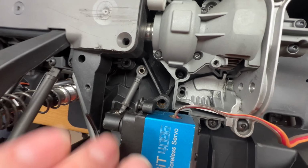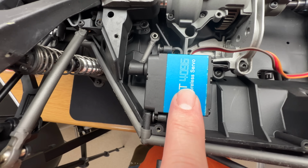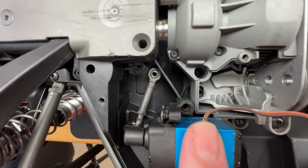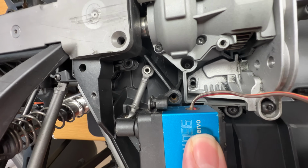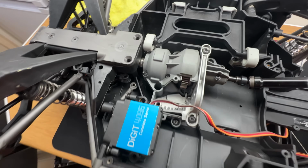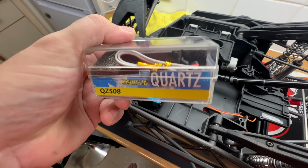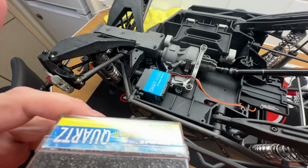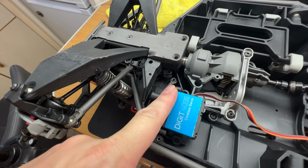So fitting the servo, I found a slight issue in there. You can see down there, this servo is slightly longer than the standard one. It's about, I don't know, 5 to 8 mil longer. So the issue we have down there, we can't fit it because then we can't get the cover back on. So for now, the only thing I have is this. This is a 20 kilo HV servo. So we're going to install that now, and I will order an AGF one for this, a 40 kilo AGF.